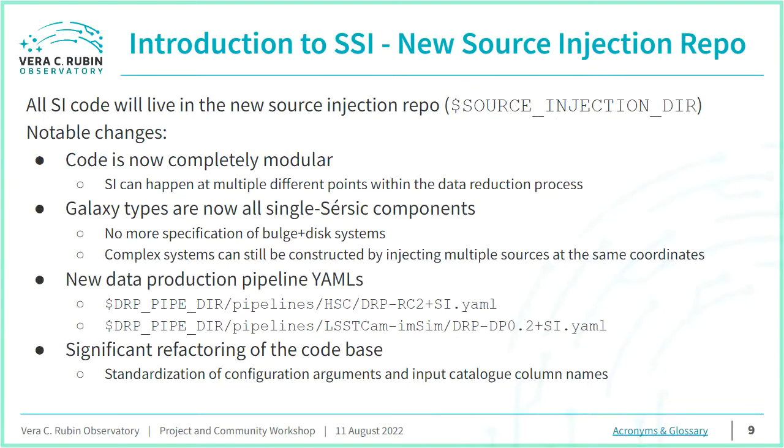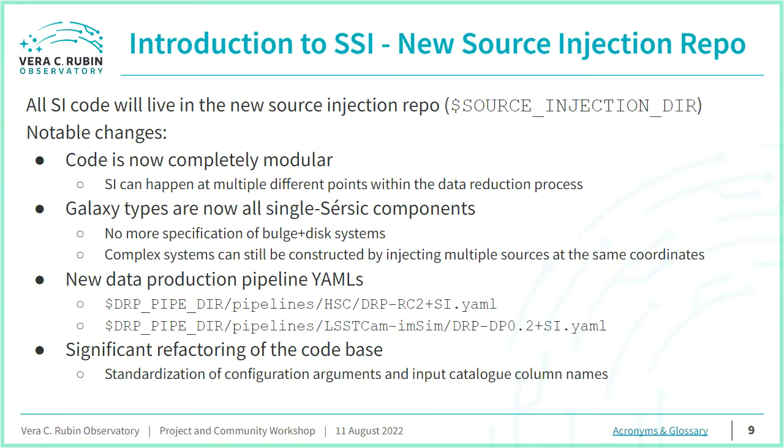Yes, so all the new code will live in that repo, as I mentioned. It's now completely modular, so this should tick off that first box, which is that we wanted to facilitate being able to inject sources anywhere in the data reduction process and make that very easy for your own science. If you want to do something we haven't considered, it should now be more feasible in the new framework.